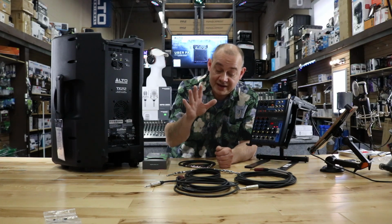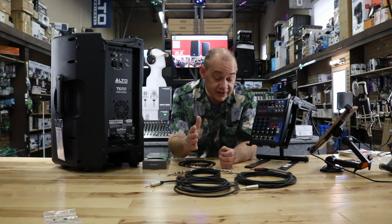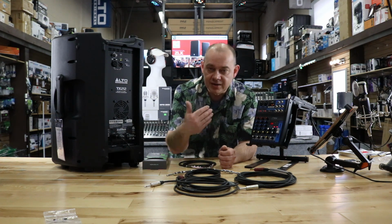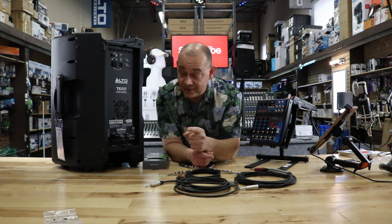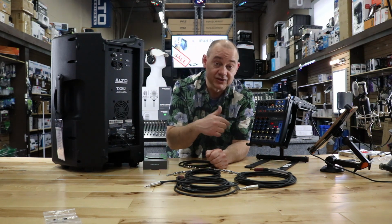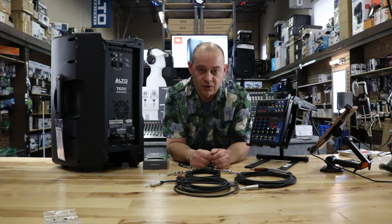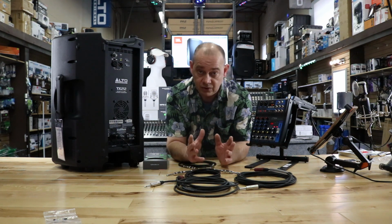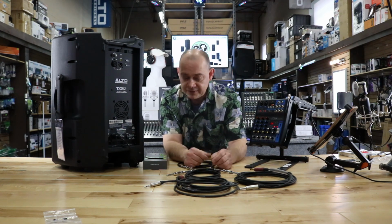Today we've got a tip for you, and it has to do with cables. 1/4-inch cables, either balanced or unbalanced, TR, TRS style cables. It's a problem that happens quite often because we either forget to turn the speaker off, or we forget to turn the volume down, and we go hook up the speaker, get to our mixer, get to our guitar, go to do the connection, and boom, big noise, big grounding sound out of it. Like, oh my gosh, did I damage the speaker? Or people in the audience are like, yee, what was that?